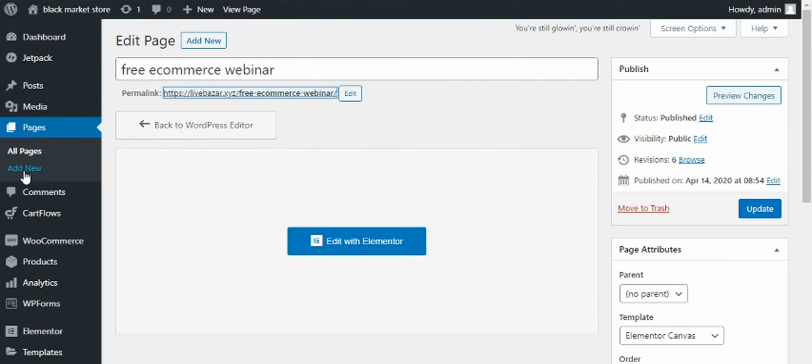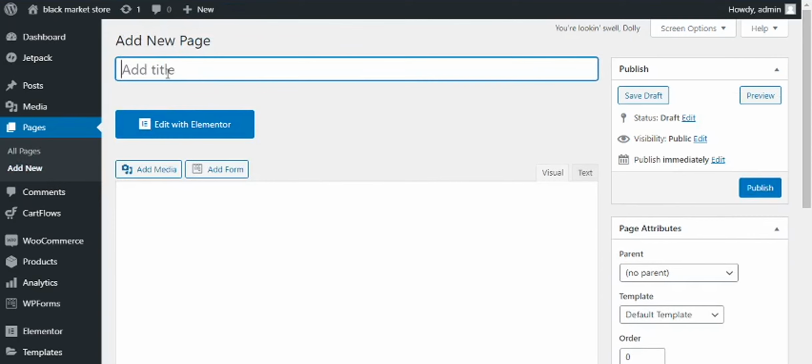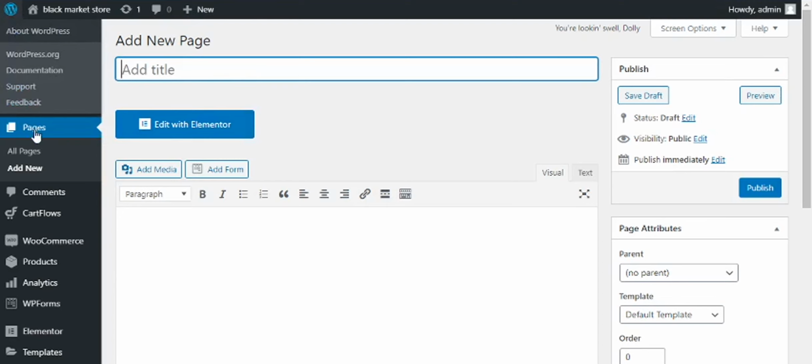So I've clicked add new now. So if you now want to write something on testimonial, you want them that if they click that button, you should take them to testimonial, or you should take them to reviews, or let's say you put under that button, hear what our people are saying. So you now come here and put maybe testimonial or reviews or past records or whatever. So you put the title here, and once you put the title here, you click edit with Elementor, and once you do that, the page is already there automatically. So you now go and copy. Look at the way I copied my own.